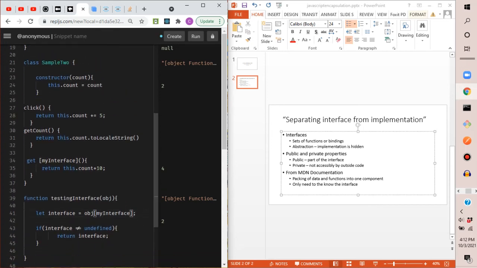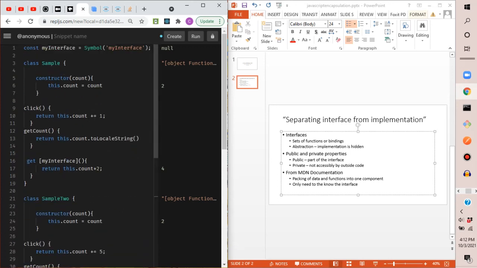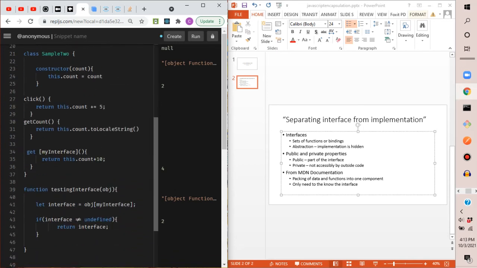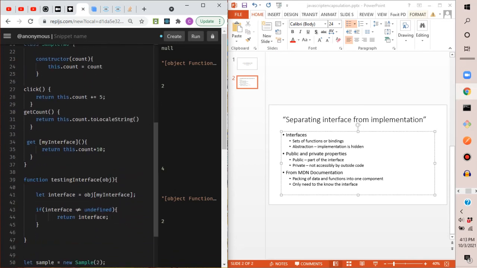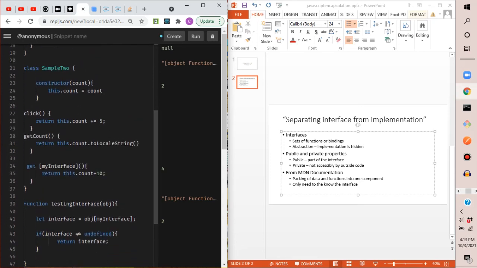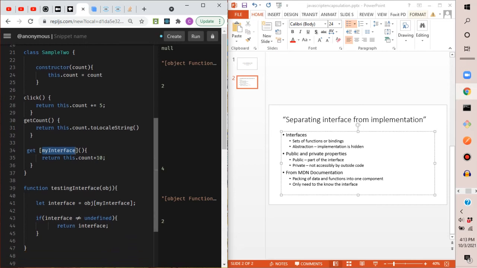Where does this my interface come from? It comes from up top there. It's essentially a constant, and it's unique. So now object property my interface gets evaluated, and it's going to do either this.count10 or this.count2.